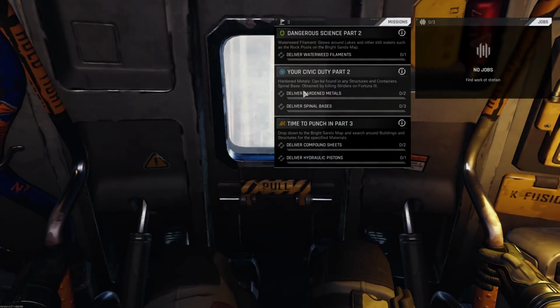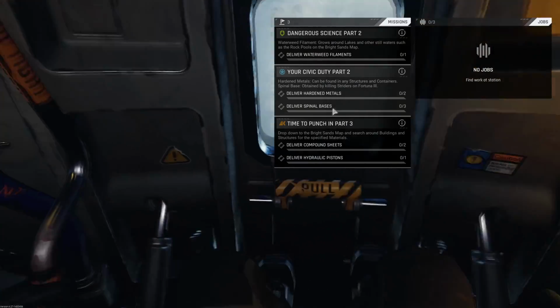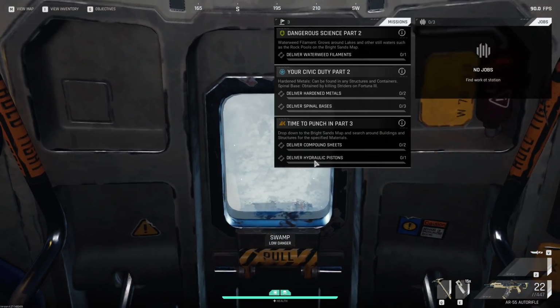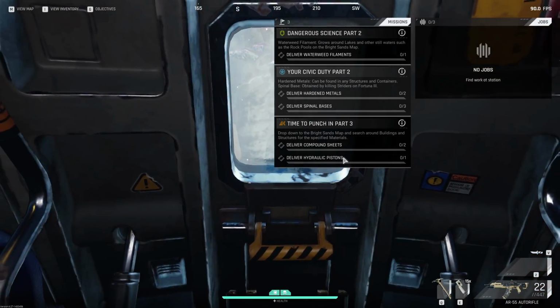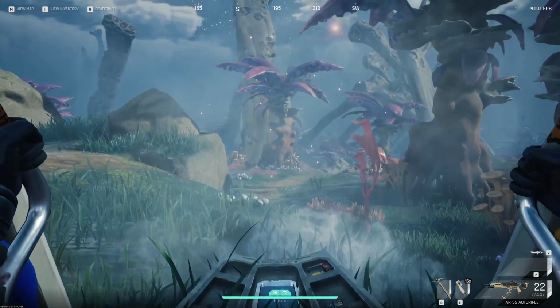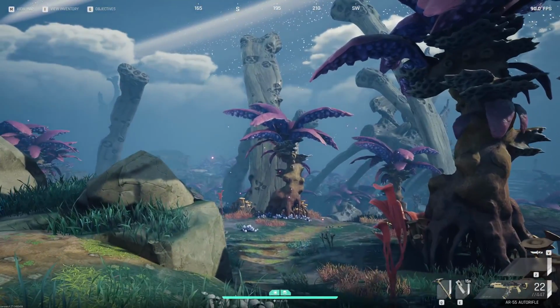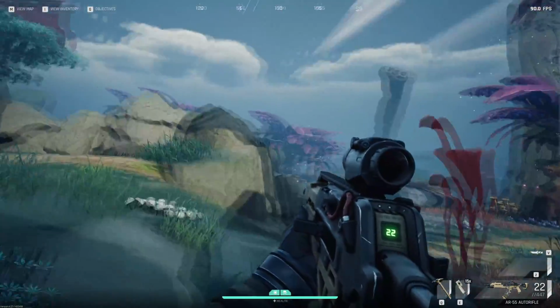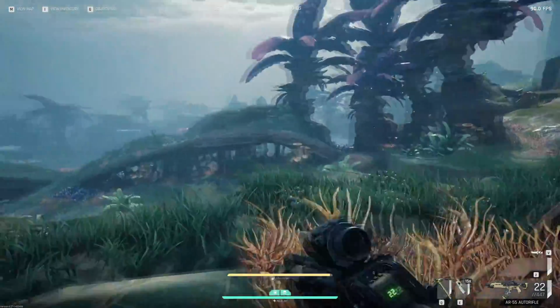Okay, so as we drop down, we've got our waterweed filament job, some hardened metals, spinal bases, compound metal sheets, and hydraulic pistons to get. So, we'd love to get a swamp spawn. Swamp is good. Could have also went for waterfall labs, but swamp is good.